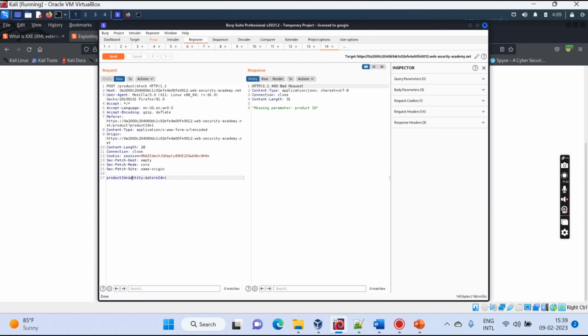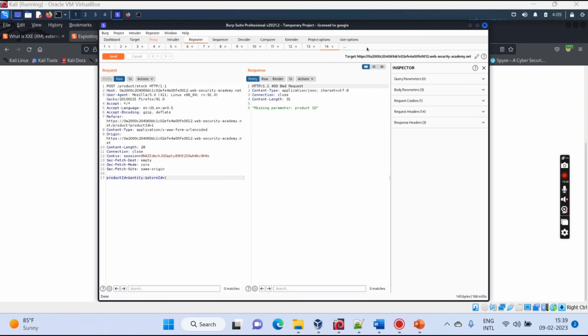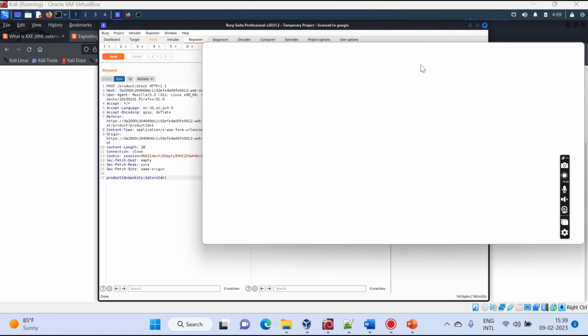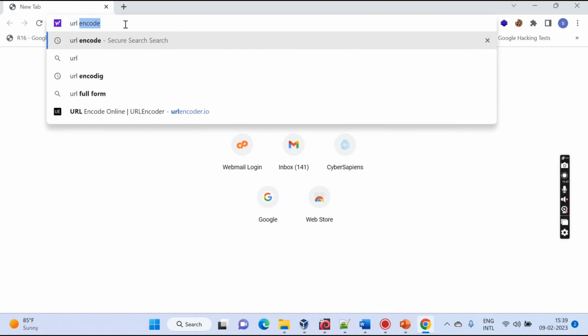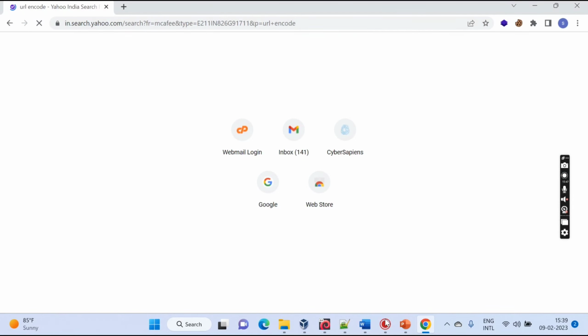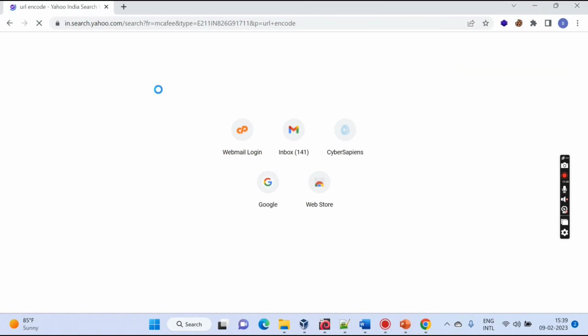So sometimes it is considering the special characters as is. So let me URL encode it, the ampersand. URL encode the character.